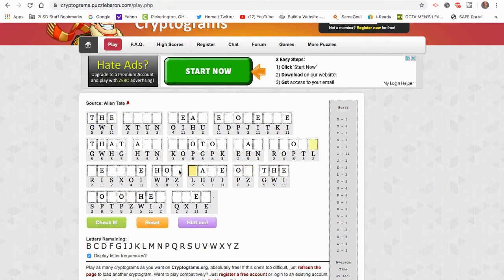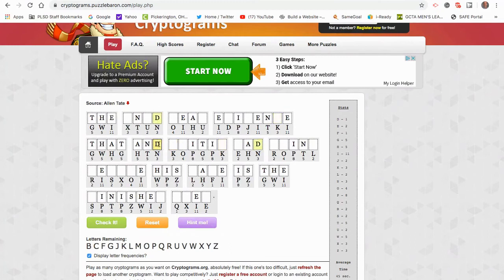So here's the nice thing about this: you can simply erase it like that. I guess it could be "his," and that's "is." That makes more sense. And so this right here starts with an A, and it's not a double letter, so it's probably "and," would be my guess. And so what you start to see is how this starts to kind of fill in.